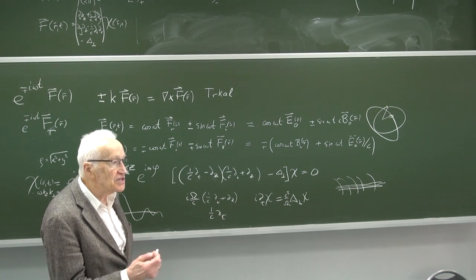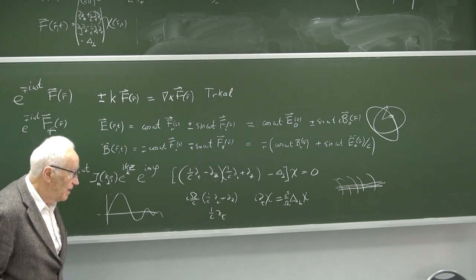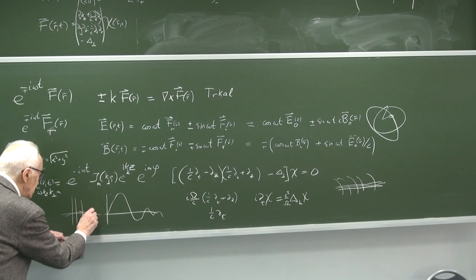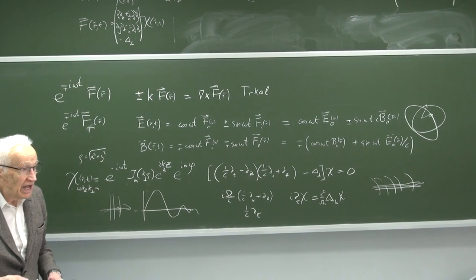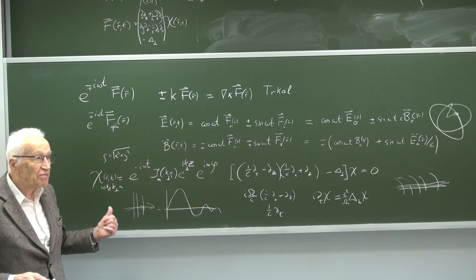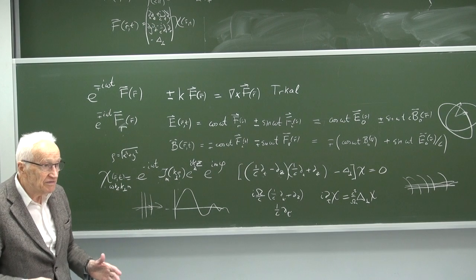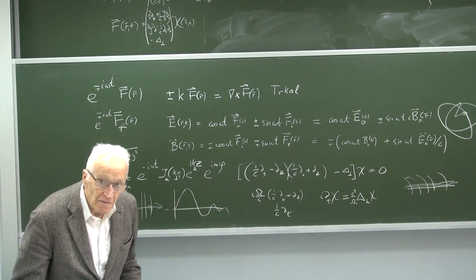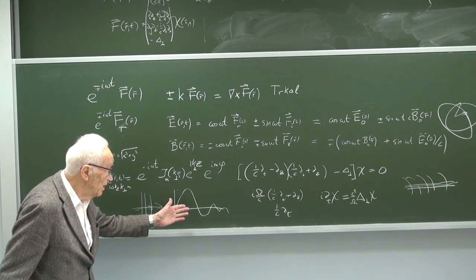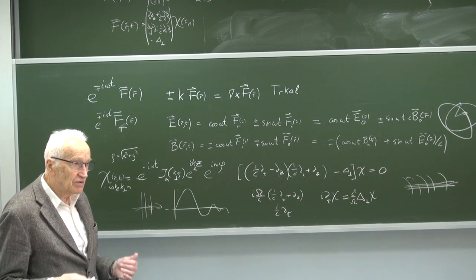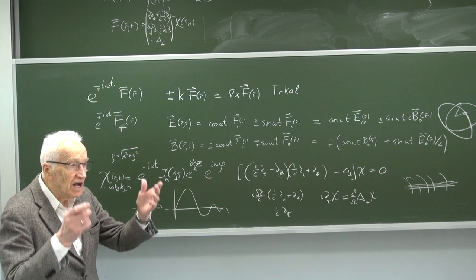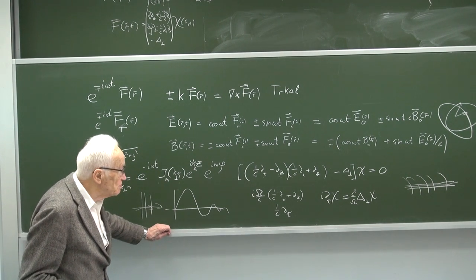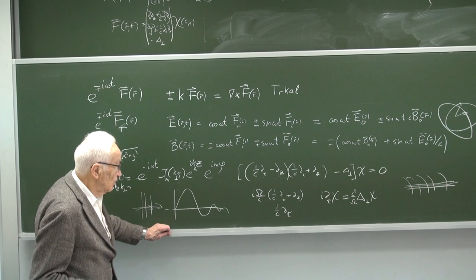These beams are non-physical for the following reason. When you find the energy that is transported by such a beam, the energy is infinite. That is the price you pay for having non-dispersive beams. Since the beam has infinite energy, it is not a physically realizable beam. When you cut it off so that it will carry finite energy, it will start dispersing at the edges. So there's no way to avoid dispersion, and there are two ways of dealing with it.